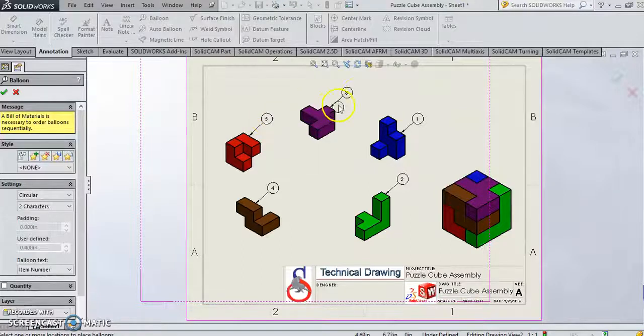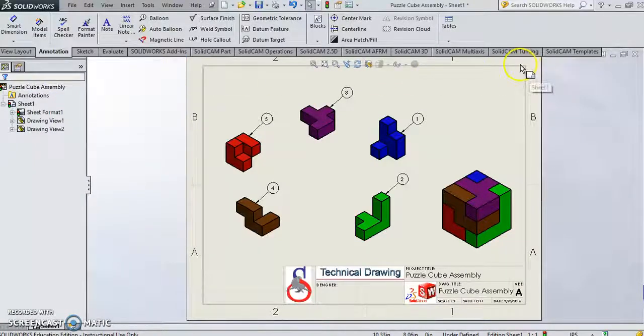And you're going to say, well, why are these out of order? Well, SolidWorks automatically knows the order that you drew these parts in. So although I call the red part over here part 1 red, as you can kind of see, I drew this the 5th one because that's my hardest one to draw. This was my easiest one to draw, or second easiest. This is probably the easiest, but that's actually the first part that I drew. So the computer knows that this is the first one that I drew, even though I want to call that my 5th part. Okay, then I'll go over here and I'll hit the green check.